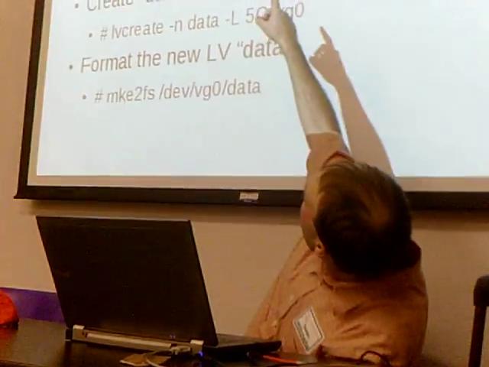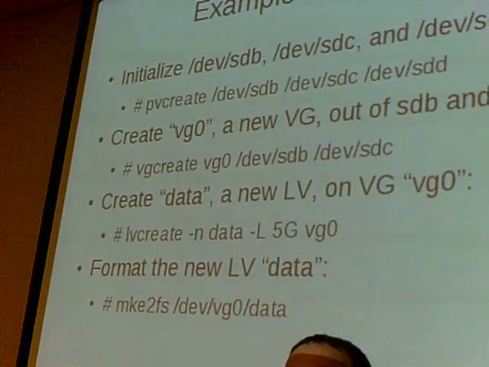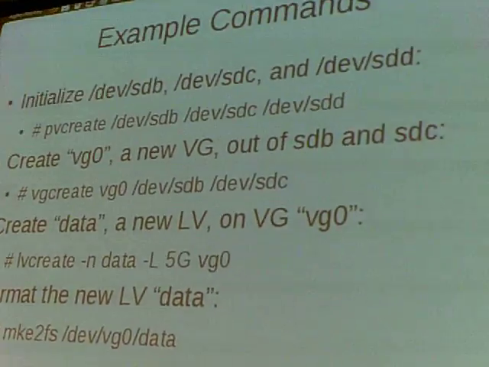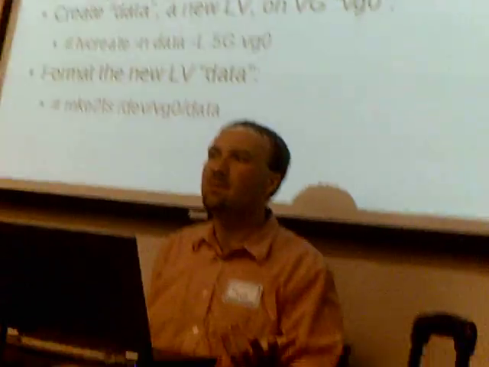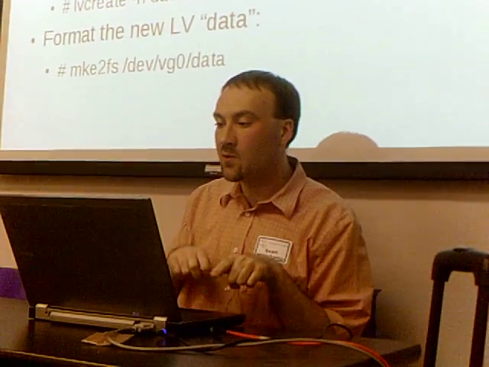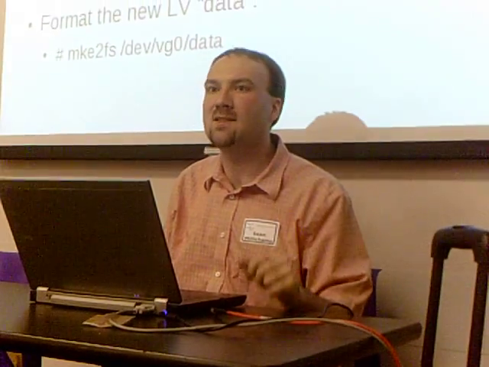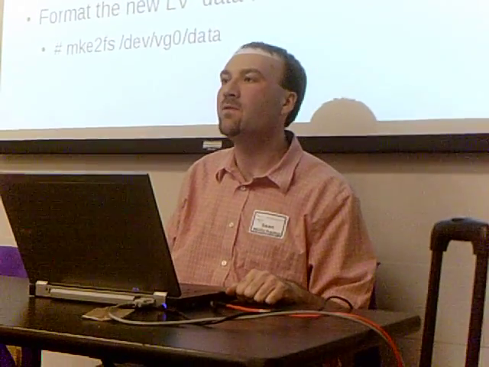But the pvcreate command, what that does is it just puts a little label on each of those devices, a certain number of sectors into the beginning of the device. You can also tell it to basically do 2 metadata areas where it would also put some at the very end. And it just basically adds a signature that says this is available for LVM, and that's it. It's not like a long format process, it's very quick.